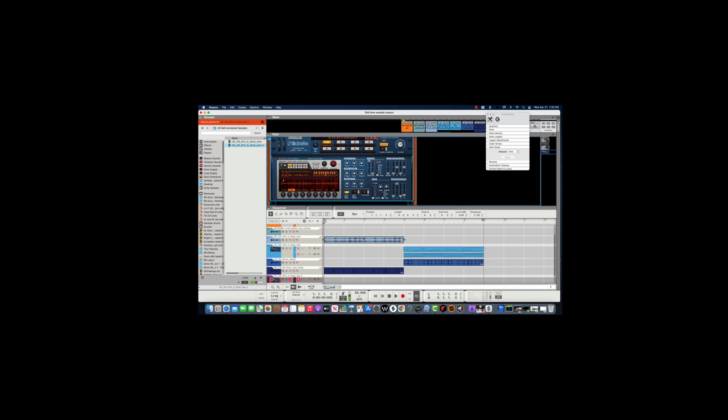You can pan whatever you want to the left, whatever you want to the right. Let's say you want to pan this first one. Again, Command-click on it to delete if you don't want to keep it.